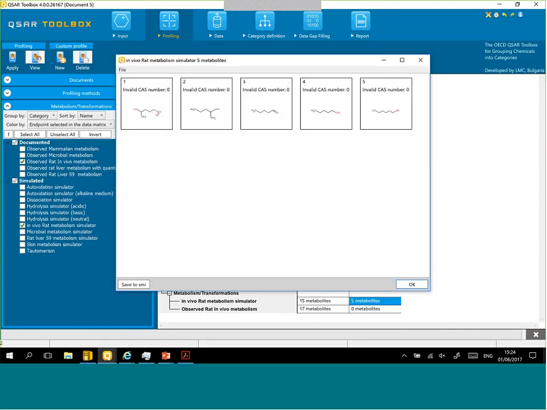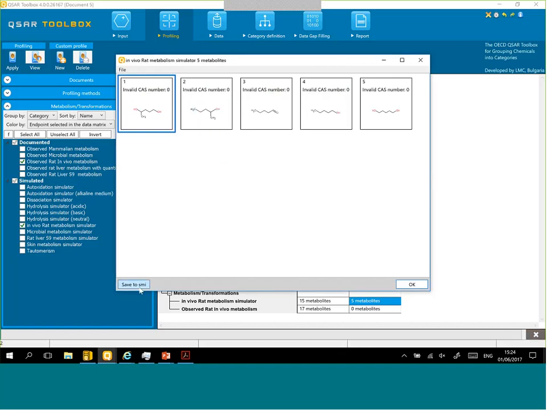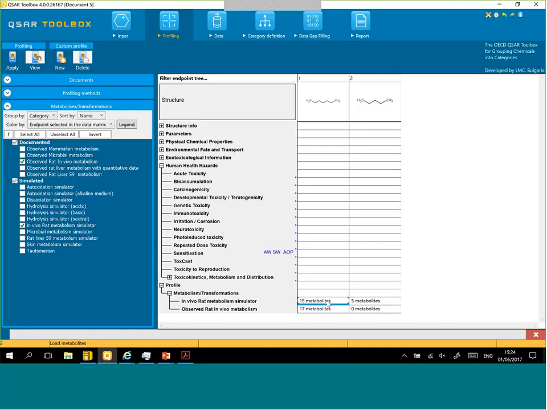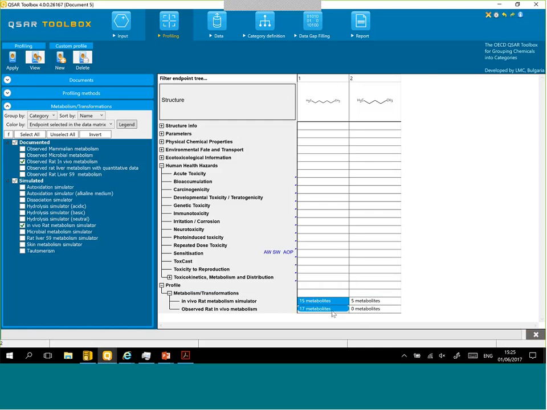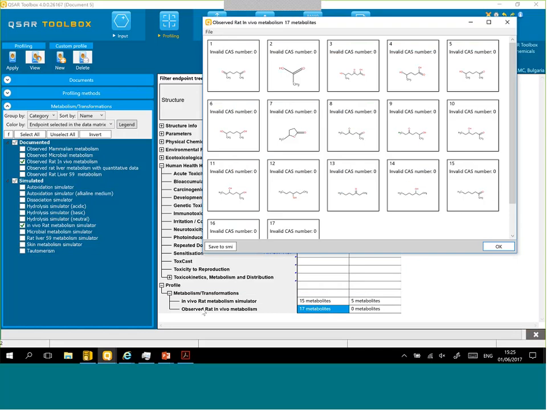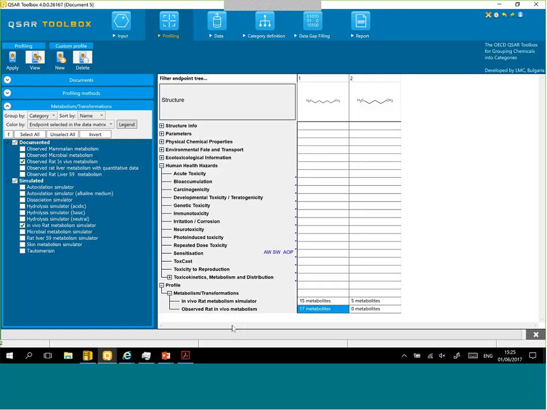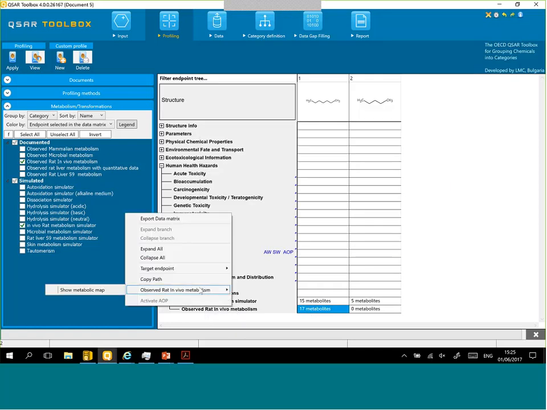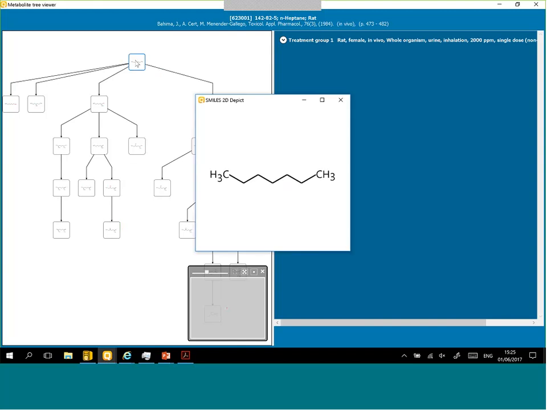However, if you have, like in this case, metabolites that come from an observed profiler, you can also get this view where they are all displayed, which is way nicer. If you right click here, you get this option, and then you show the metabolic map. Again, you can double click to make the molecules bigger, but what is very nice is that you have them put in the right order in which they will appear. So you can use the panning and zooming functionalities to travel through the pathway and see what's going to come. And again, if you need to track back the original reference, you will have it here. On top of that, you have the information on the experiment in general, the conditions, say in vivo, in vitro, etc.